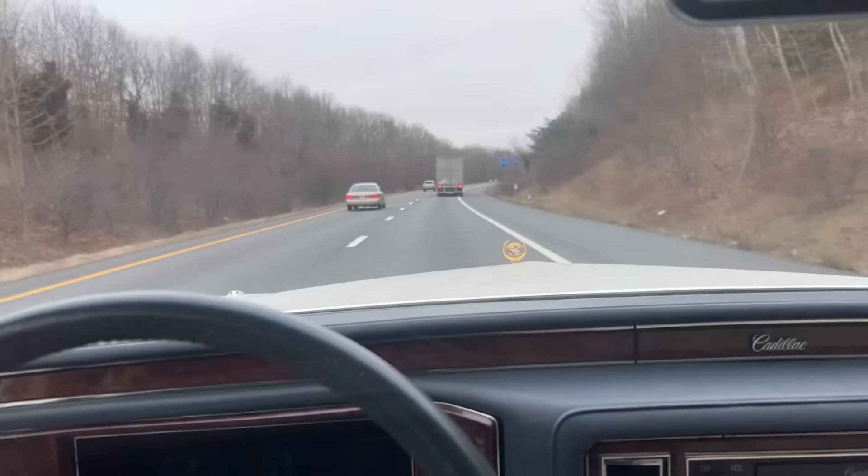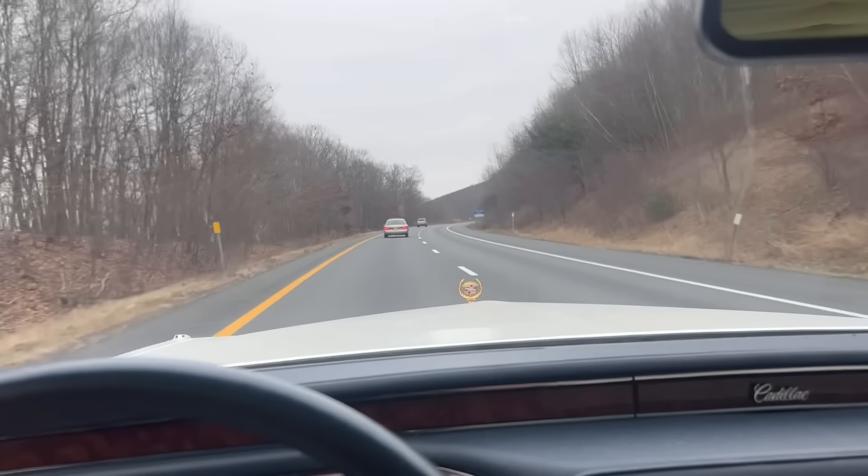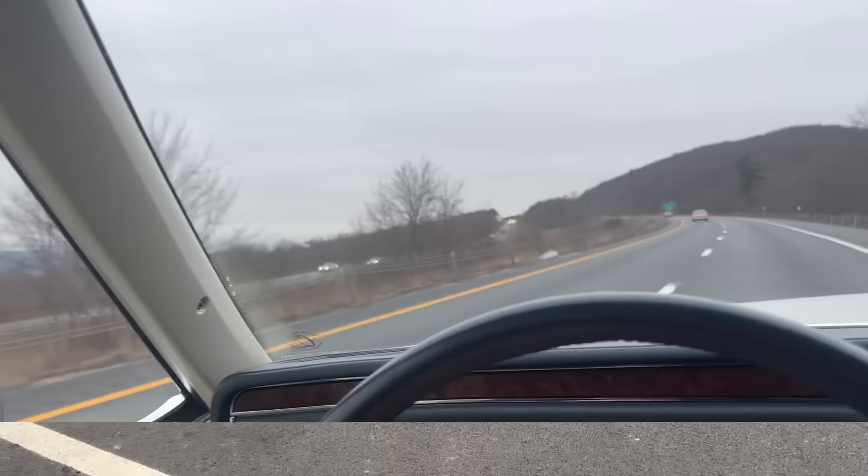It's crazy the amount of attention that these guys get on the road. You can see that Crown Vic in front of me — a guy just blasted by me and he almost snapped his neck. We've got a rest stop coming up. I'm going to pull over and take a look at my zip ties and see how they're holding up.